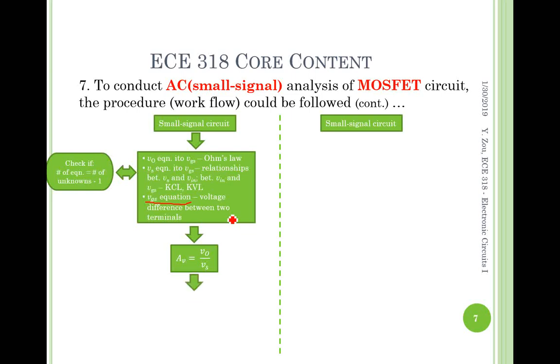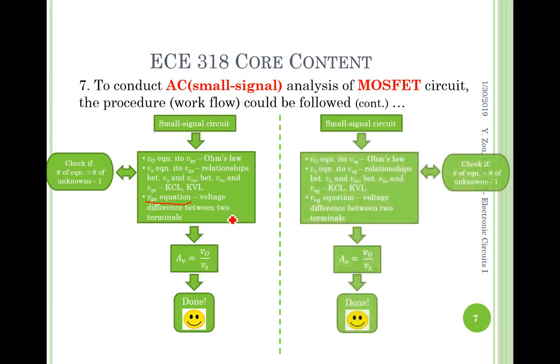Okay. And once we get the voltage gain here, yep, this is time to smile. We're done. We're done with the entire MOSFET circuit analysis from DC to AC. Okay. Likewise, on the P-channel route, we are following a similar procedure, and just be careful again about the variable differences. They should be reflected in all of the equations.